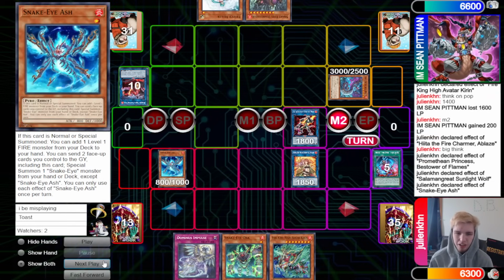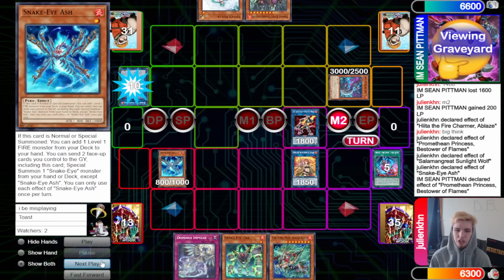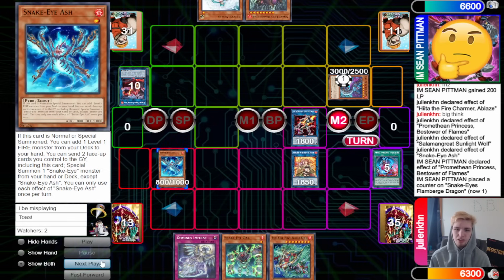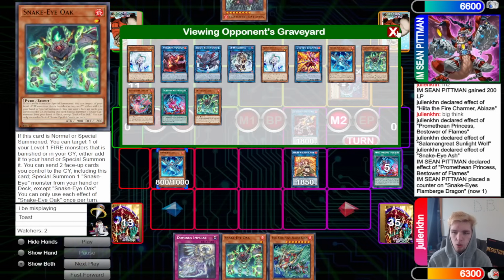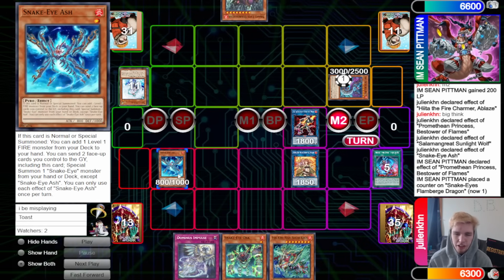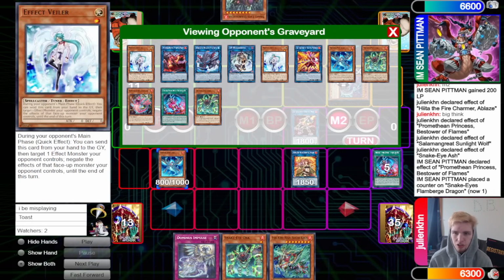Bring out Snake-Eye Ash. Obviously, they gotta have a plan if they're doing it like that. Unless they're just gonna Dominus Impulse this. Which they probably will, right? Oh, they actually let it go through. Okay, then they're gonna Veiler the Snake-Eye Ash. I thought they would have Dominus Impulse, so that way they could just go, like, SP effect, Banish Flameburge.